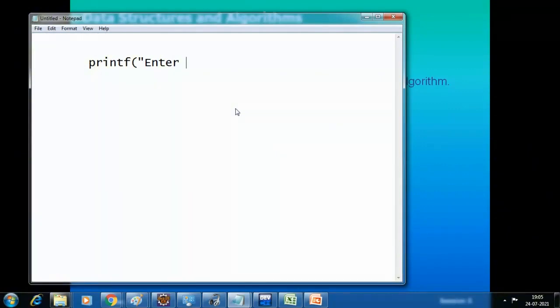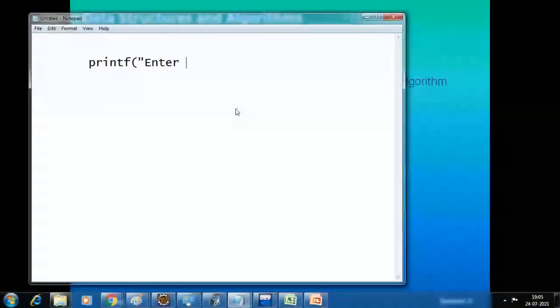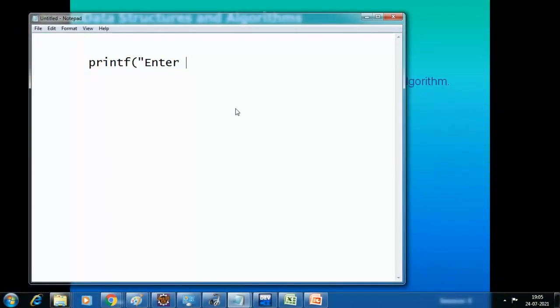Computer branch needs C++, and IT and ENTC branch requires the C programming.